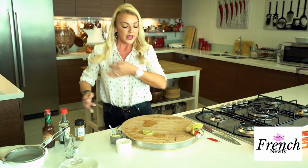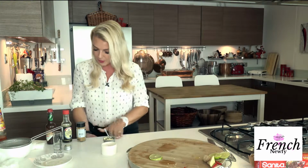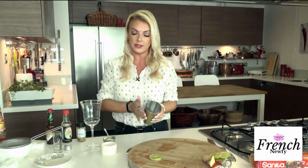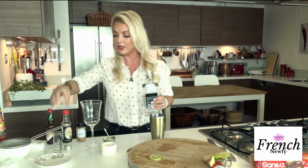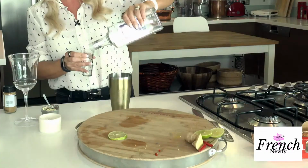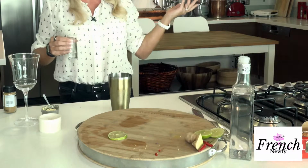All right. And in true new French Newfie fashion, I'm going to be making a cocktail. And you've probably already guessed what the secret ingredient is going to be. It's going to be tequila. So I have my glass here, and I have some ice down inside my little shaker. I'm going to be using tequila, of course, that went into my little packet. And tequila, I think tequila is great all year round, but there's something about tequila in the summertime that is just really nice. It reminds you of being maybe in Mexico.